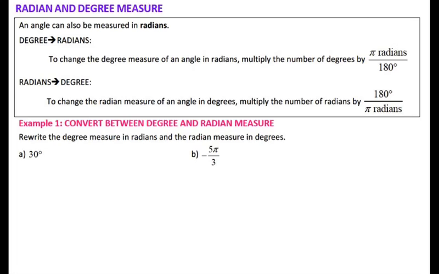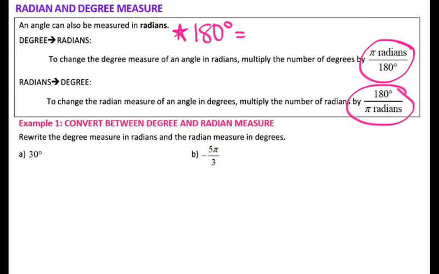So a radian is another way to measure an angle, just like we can measure length in feet and inches or yards or centimeters. We have all of those different ways to measure length. We have two different ways to measure angles. We have radians and degrees. We have these conversions over here, pi over 180 and 180 over pi. That comes from the fact that 180 degrees is equivalent to pi radians.